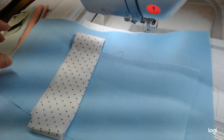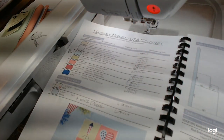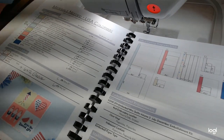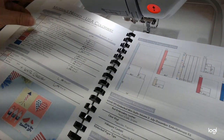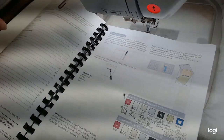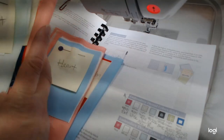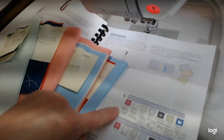Okay, so there's my fabrics, and let's talk a little bit about the thread. What I do with my threads is I like to just match my fabrics. So I took my little fabrics here, and let's get to the page where the threads are. I think it's the page ahead. Here we go. They give you the threads in both colorways, for the USA and Canada. I just take my fabrics and match my threads to my fabric. So there's a red, and these are my Brother threads.